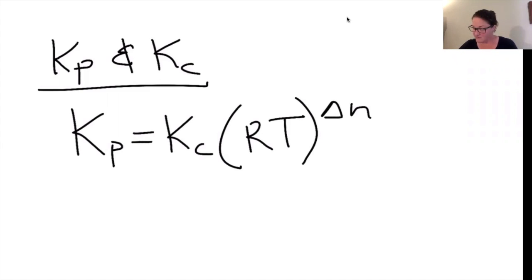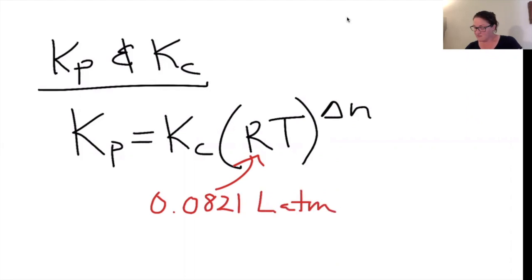Several of these variables are familiar. So Kp and Kc, we went over what those are. R is the gas constant. And the reason the gas constant and temperature are used here is we're converting moles per liter to ATM, which can be done via the gas constant. The gas constant that we're using here is 0.0821. If you care about the units of that gas constant, they're liters ATM per mole Kelvin. And the temperature that we're using here is going to be in Kelvin.